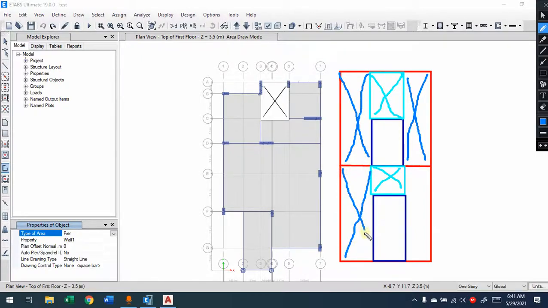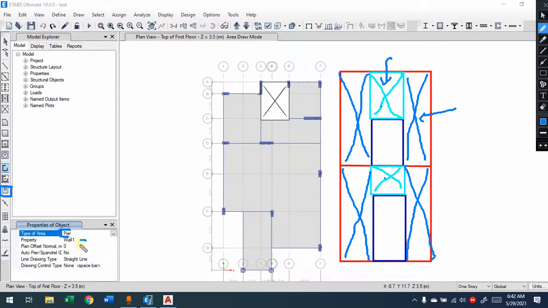Now you don't need to think about this one in the beginning. You can draw it as pier all when you add the opening to the shear wall. If you're going to add the opening to the shear wall, you're going to label these parts as spandrel. So this is the spandrel part, we have it here, and those will be the piers. The four sides will be the piers. We'll draw them as pier. If you want to add opening, we'll come back to it. Then we can add the labels. We'll see the labels later. So in the beginning, we'll keep this one as pier.